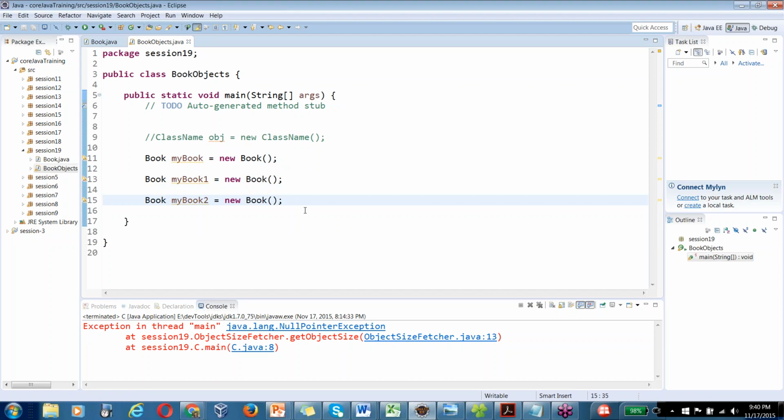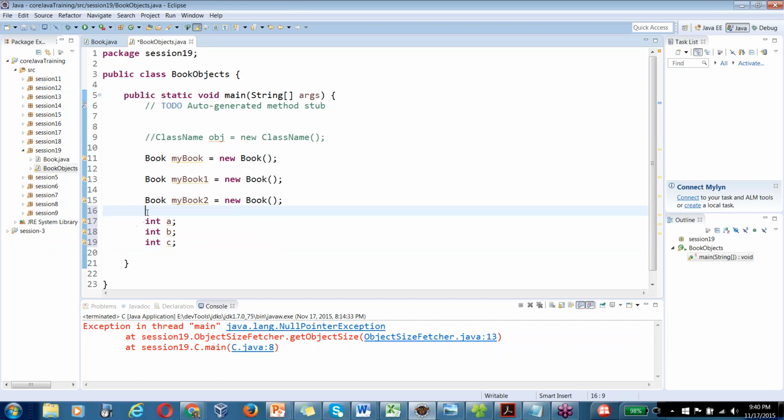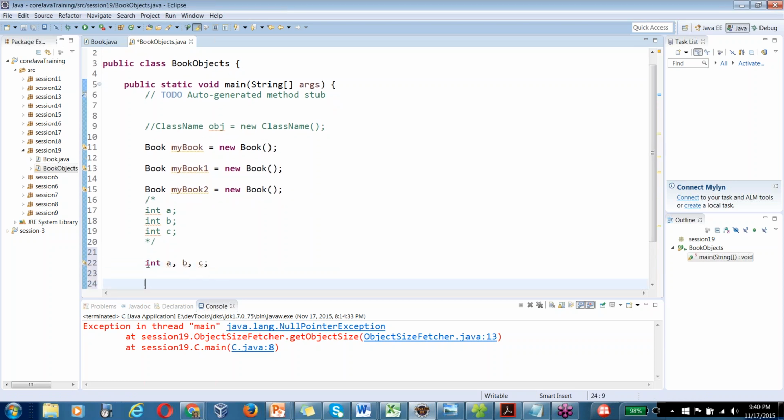This is similar to what we have been doing with primitive data types, like int A, int B, int C. Can you see that part? In primitive data types we don't have the new operator, but that is how you create objects here. Similar to B, C, we can do the same.